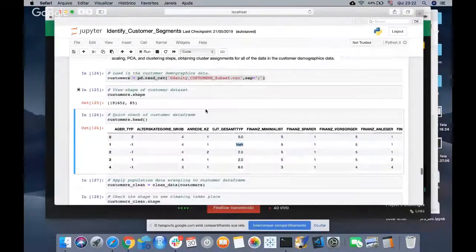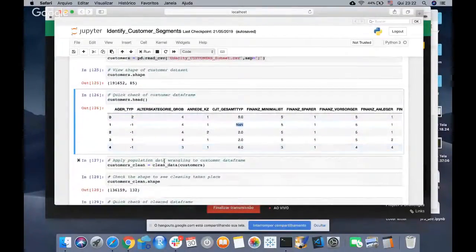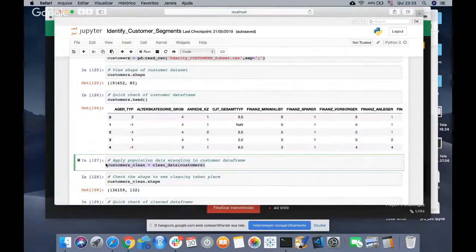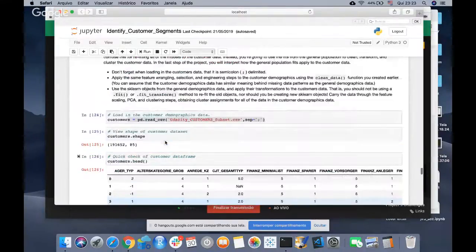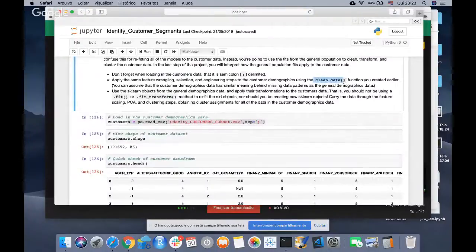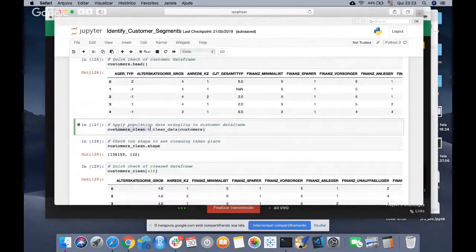So what we're gonna do, we're gonna do the same cleaning that we did. The same function that we used to clean the previous data set, you're gonna apply it here. So whatever we did, we're doing it again. So here we are, you're using the same function and you're getting a clean data set.